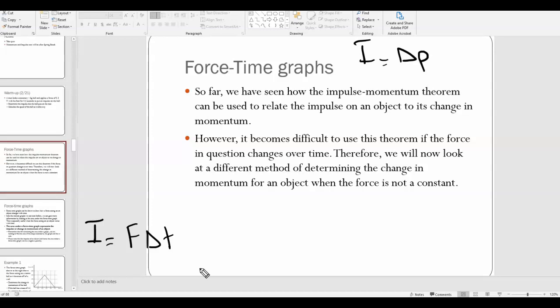Okay, and since this is not a calculus-based class, we're not going to worry about that. And so now we're going to turn to looking at impulse from a different perspective, that will allow us to solve problems with impulse and with the impulse momentum theorem if the force is not constant. So we're not using this equation, obviously, because this equation only works if the force is constant. What we're going to look at today is force time graphs. All right, so let's go to the next slide.